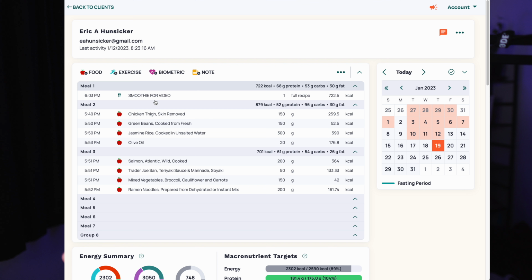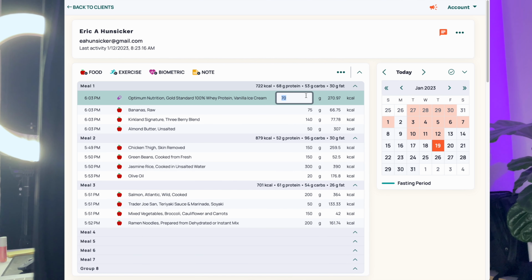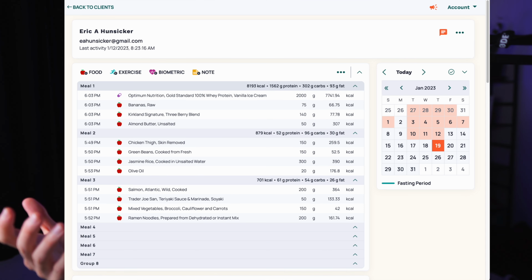And then in Chronometer specifically, you can go ahead and what they call explode the recipe. So you get each individual ingredient in there in case you have a different portion size, maybe made it bigger, maybe made it smaller, maybe changed this ingredient for that ingredient or whatever. It makes it super easy and I encourage you to do this if you're using one of these apps.